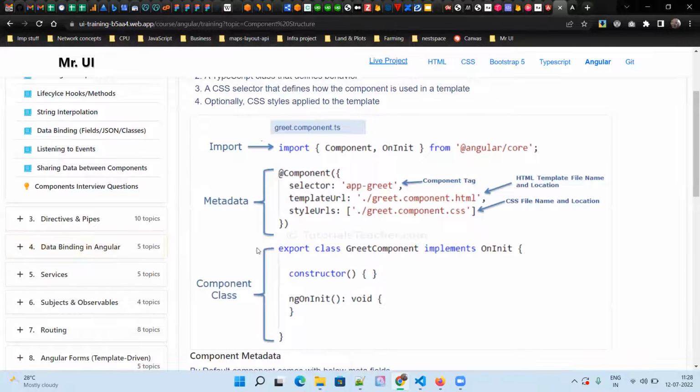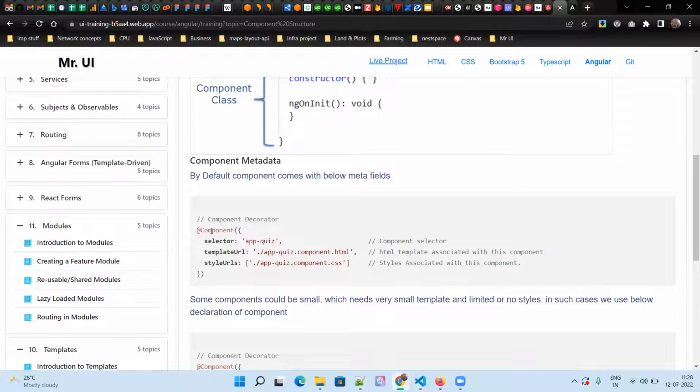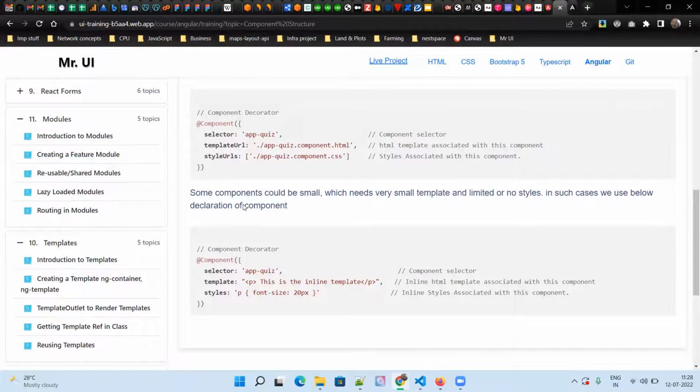So you can go through this documentation. Here you see, right, the template. If you have single line text, you can put it in a double quote or single quote. If you have multi-line text, you can put it in the back quotes. The backticks, right.